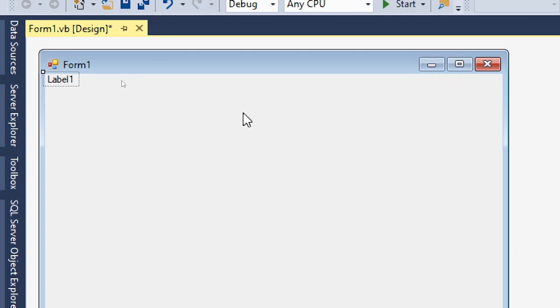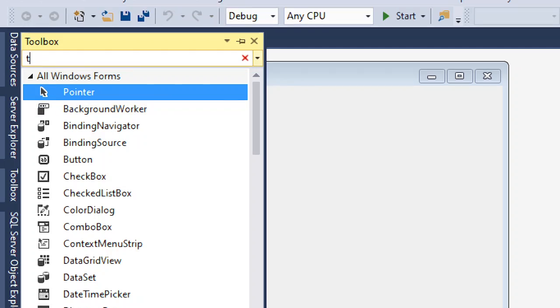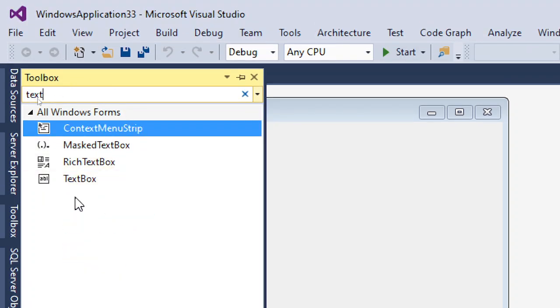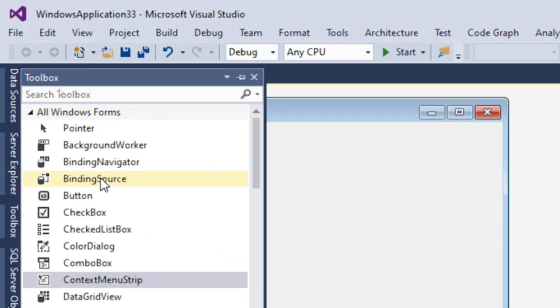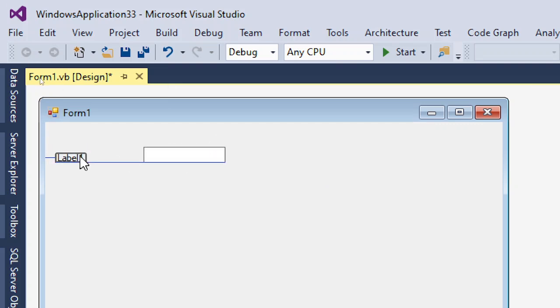That's as simple as that. Let's go to the toolbox again and type the text box. Double click on this text box, and again, if you get this, press the Escape button on your keyboard and it will vanish. Keep the text box, drag it and keep it here. Keep the label at a proper location.